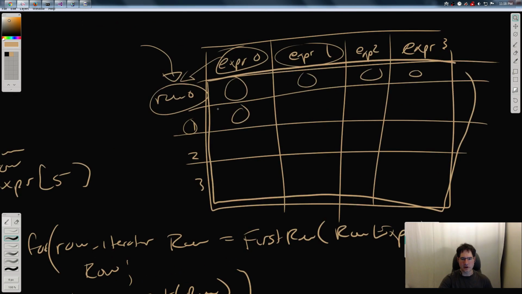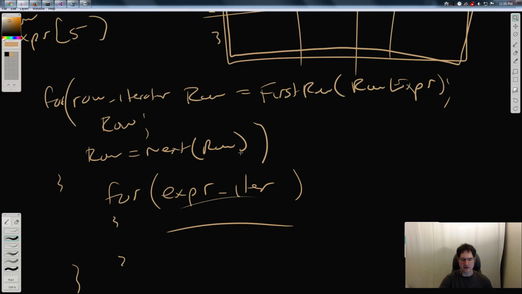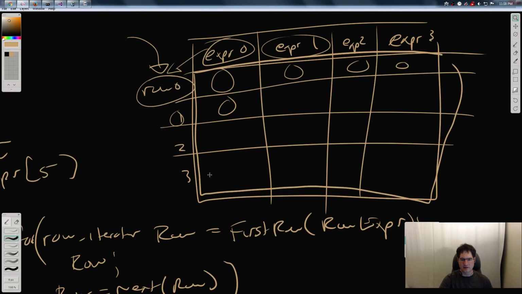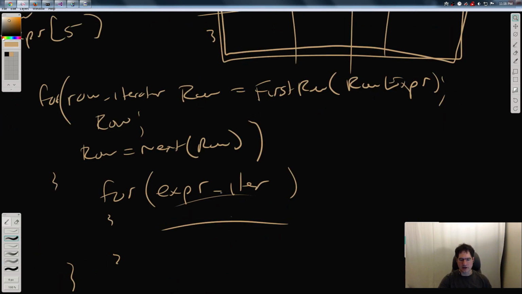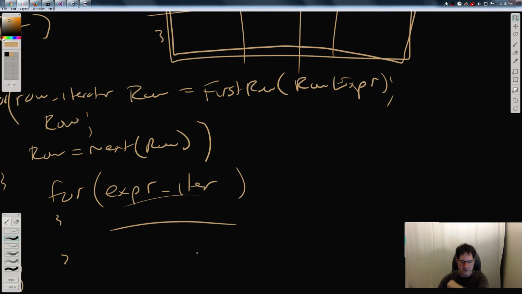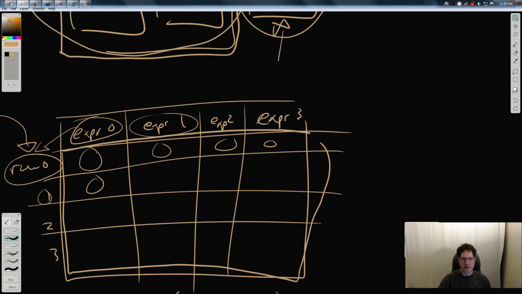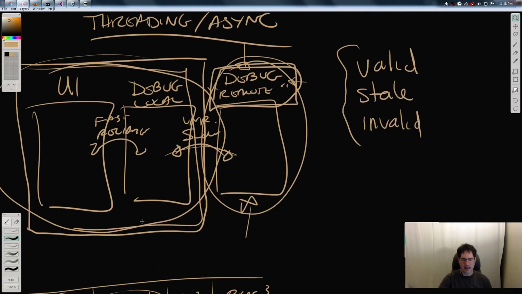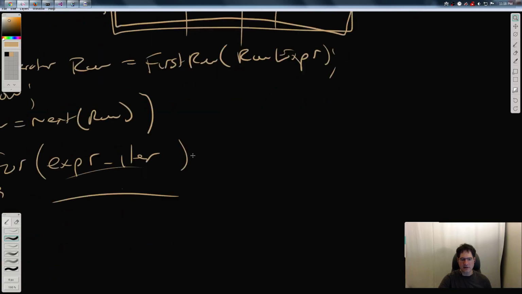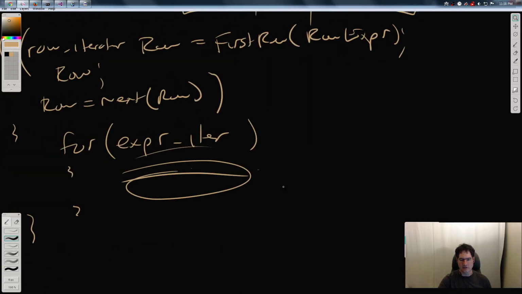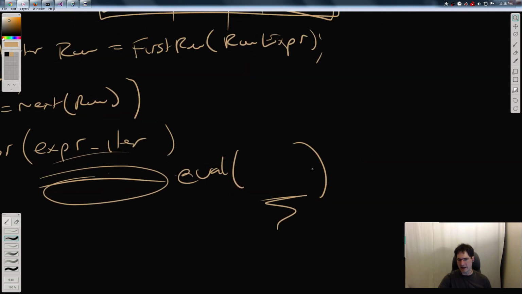So I'm iterating over these to draw my window, and I'm just asking the debug system, hey, Mr. Debug System, I need you to give me what this is. So when I'm doing that, I'm going to make a call here and say, give me that information back. I need the text to display, please. Rather than stall the pipe at this point and have to wait, or be a separate thread that's doing refreshing, which I think is very error prone and dangerous, I don't think that's a good idea. Rather, when you make this call, when you say eval for whatever this is, you get an answer back immediately.